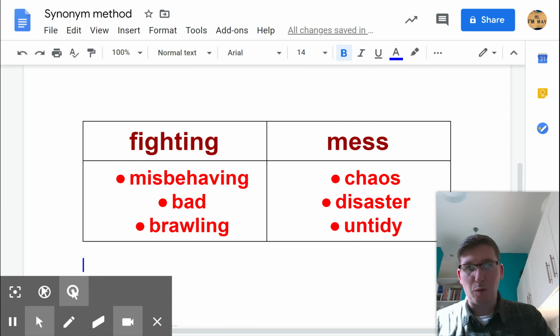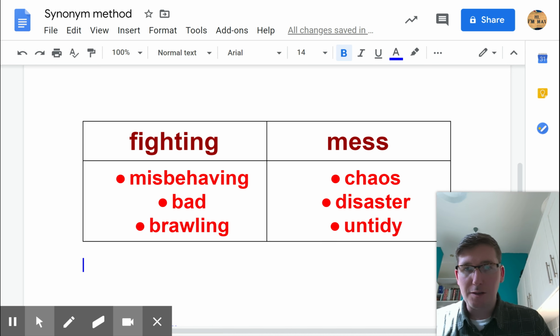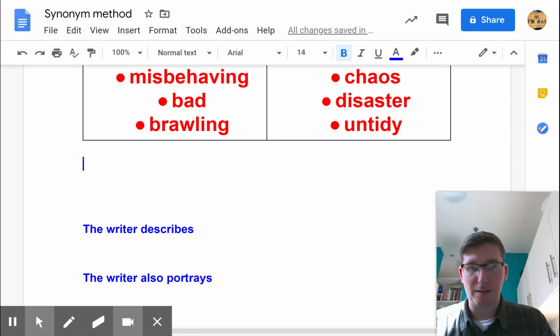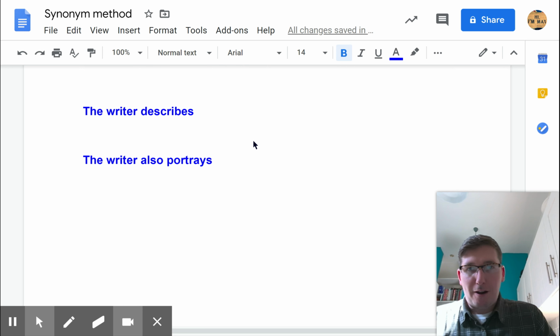Okay, we're back. So we've done our first part of the synonym method. So step one is to find your synonyms or closely related ideas. Write them down. You can do this as a spider diagram, do it as a little bullet point list. That's up to you. Right then, what do we actually do now? If we're going to write a paragraph about something that's been written, about a story, we need to focus on the process of story writing. So as always, this has never changed.